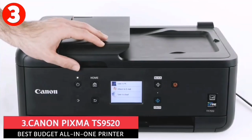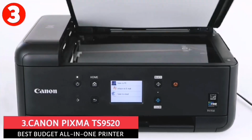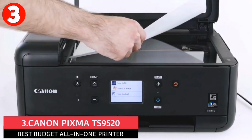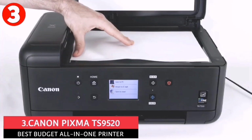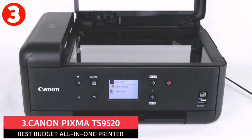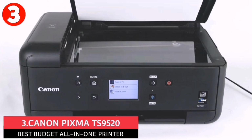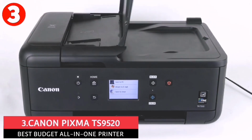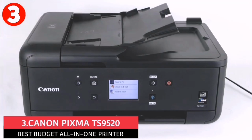It supports multiple connectivity options, including Wi-Fi, Bluetooth, and USB. That allows you to connect and print wirelessly from various devices such as smartphones, tablets, and computers. It supports AirPrint for iOS devices and the Mopria print service for Android devices. Moreover, it features an SD memory card reader, allowing you to print photos and documents from an SD card.